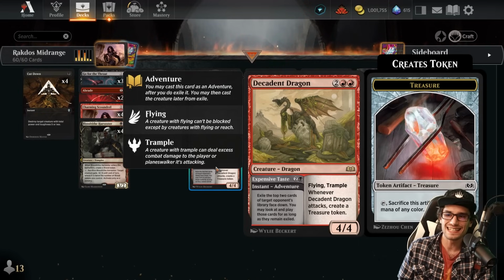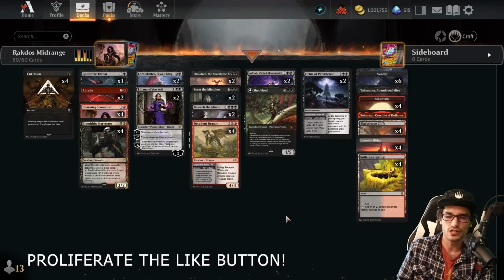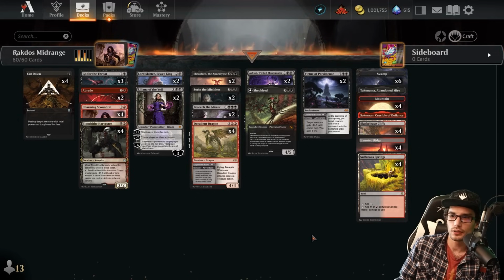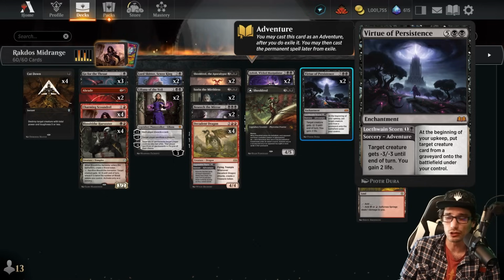As well as the instant speed Expensive Taste for 3 on the dragon as its adventure, exiling the top 2 of our opponent's library, and well, we're actually able to cast those, and as long as they do remain exiled, which is really good as far as I'm concerned. As well as potentially even our Virtue, where it's just bringing back a creature card from a graveyard at the beginning of our upkeep every single turn, which is really cool.